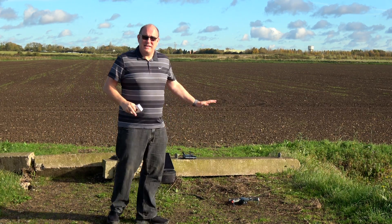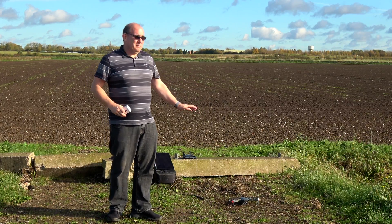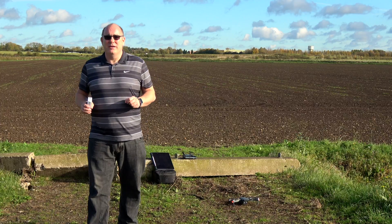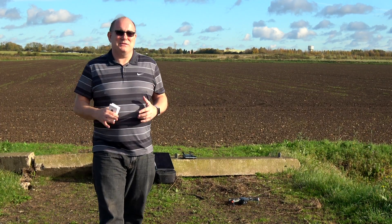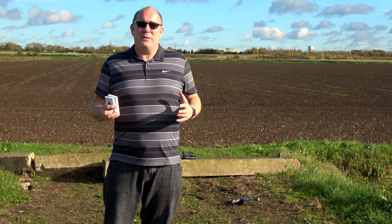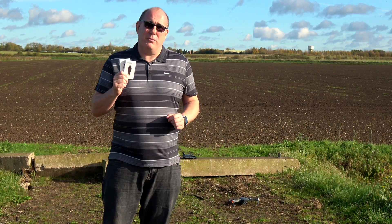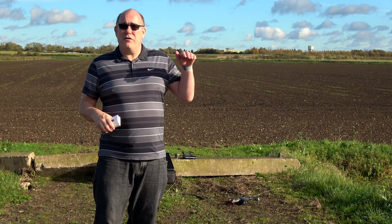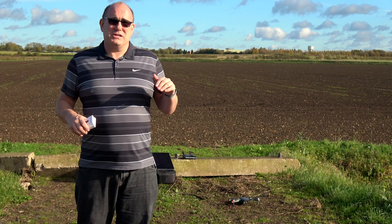What we've got today is the Mavic set up with the original props on. Running on the iPad we have a sound meter. This is not a professional sound meter — it's not calibrated — but it will show us the difference between the two sets of props. So we'll take the drone off, let it hover at about one meter, and measure the sound.